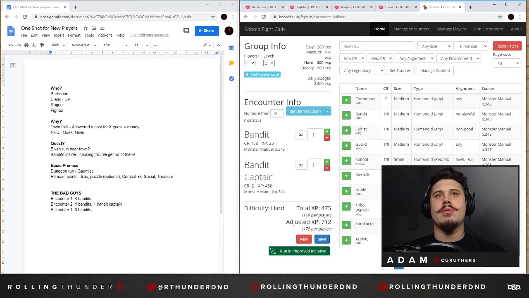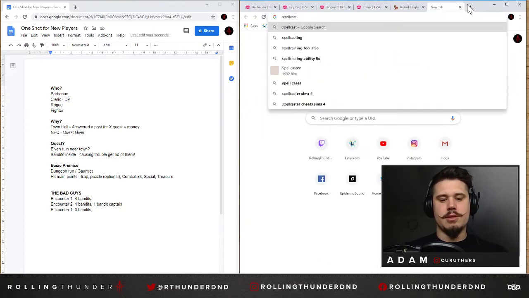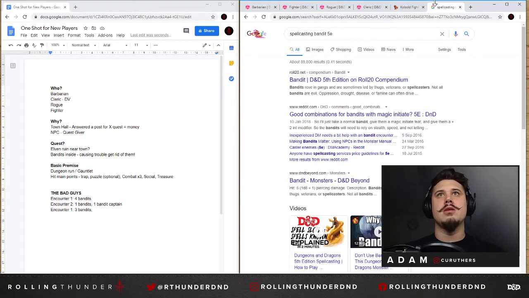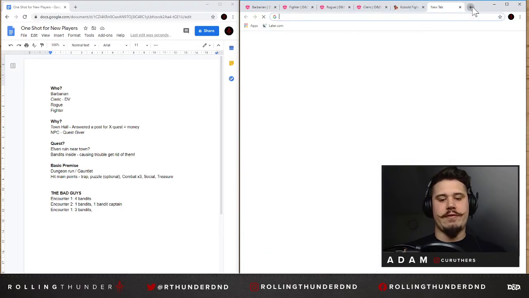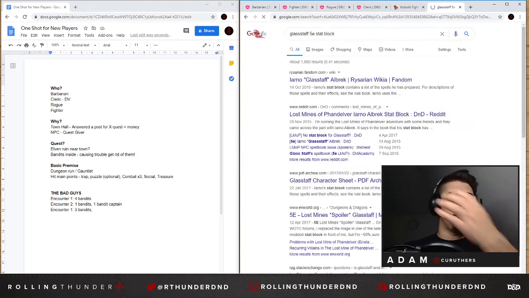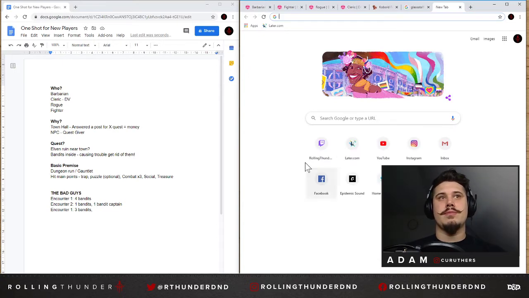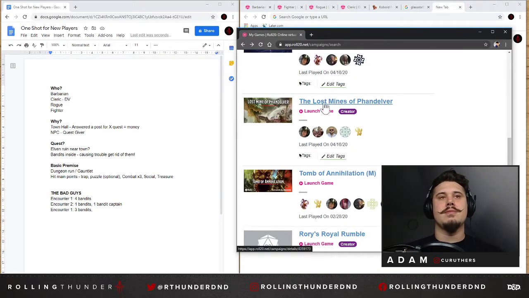So let's have a little Google. Spellcasting bandit. So Glass Staff is from Lost Mines. So let's look at the stat block. Of course we don't have that, but luckily I have Lost Mines already.